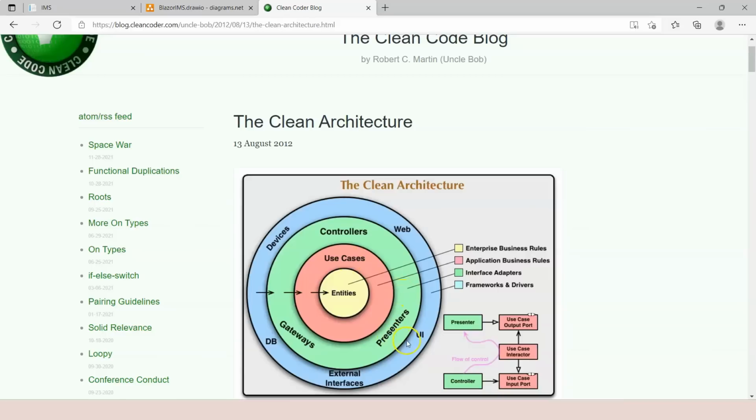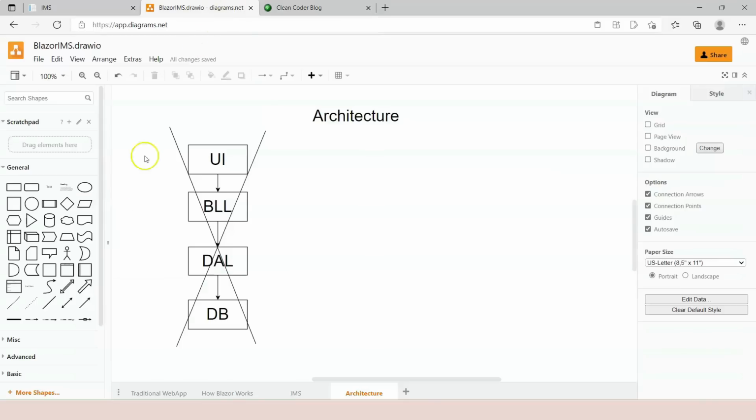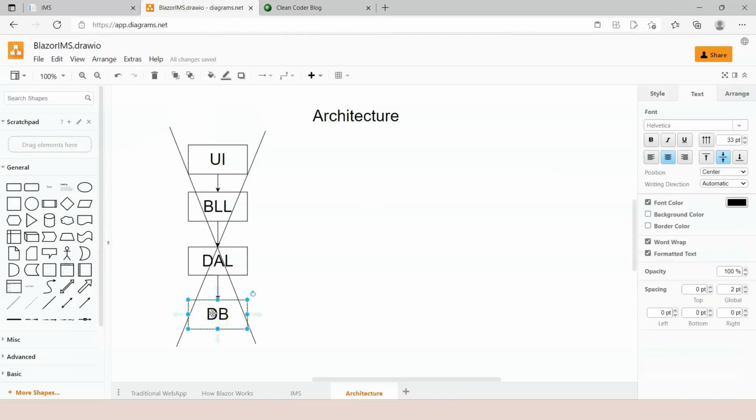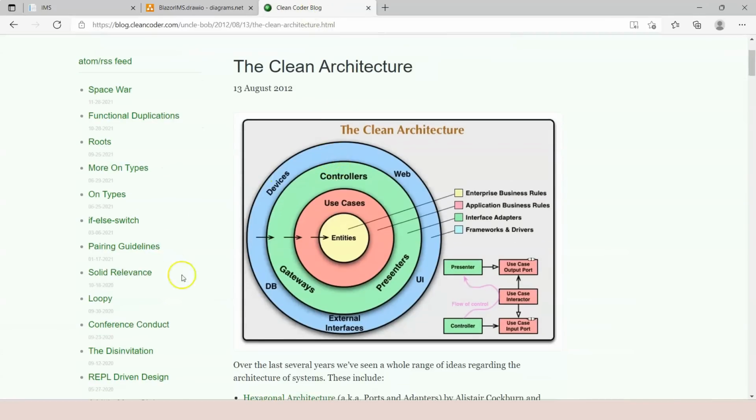And another thing, we can see that we have the user interface on the outside, which is very understandable because the UI is always dependent on use cases and entities, right? But you have this database and you have devices, right? So the database and devices, those are I/O devices. Why are they also outside instead of inside, right? If we look at this typical scenario, the database is the bottom layer, which means everything on top of that is dependent on the database. Whereas in clean architecture, the database and devices are on the outside, right?